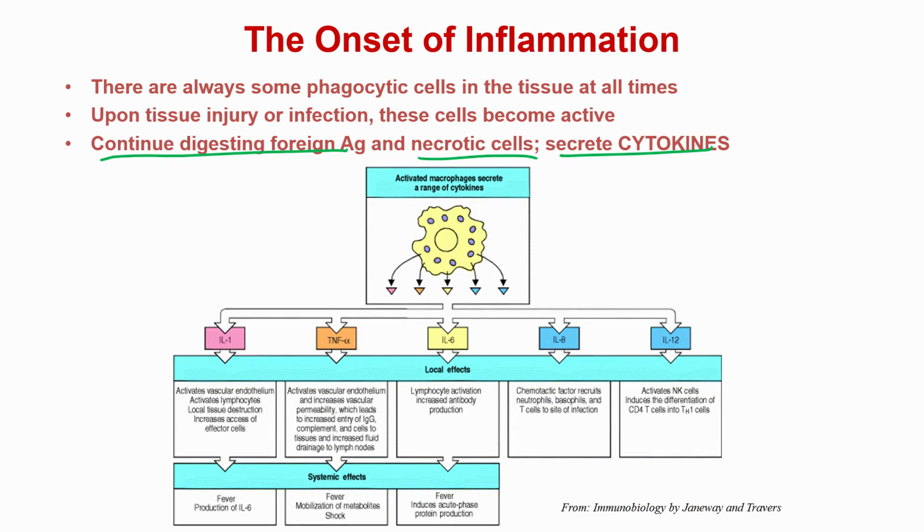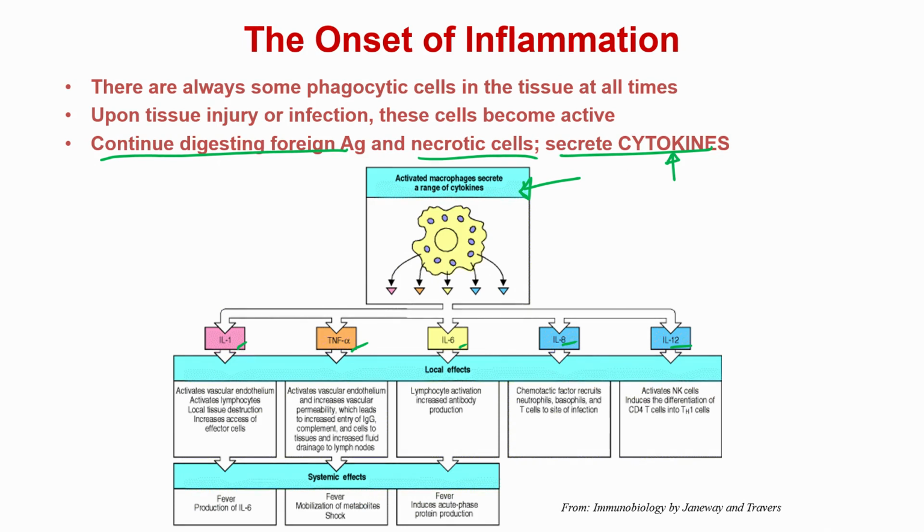Let us say it was a macrophage that was sampling that area, which is one of the major cells responsible for sampling tissues. Then they will start secreting several classes of cytokines, and we will talk about it in the next slide, but these are nothing but protein-based molecules involved in signaling and amplifying the immune system. Some of them are IL-1, TNF alpha, IL-6, IL-8, IL-12. These are some inflammatory cytokines, and they all have their own functions, some of them overlapping. Some of them are systemic, so they will involve the whole immune system of the body, and some of them are local, which is more at a localized level.